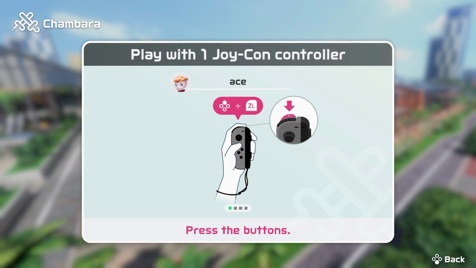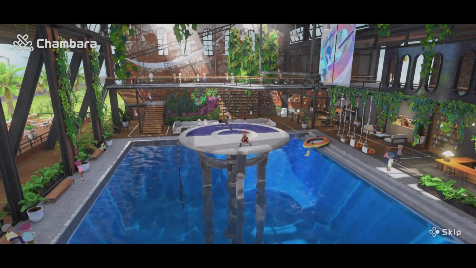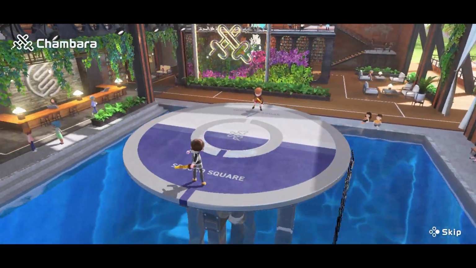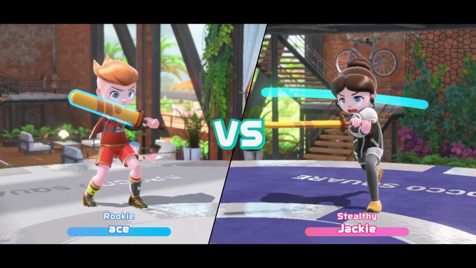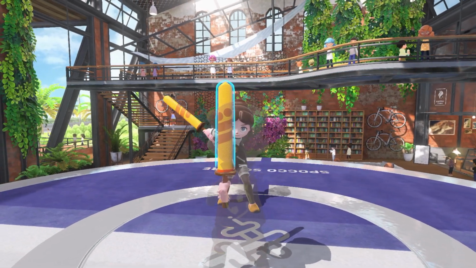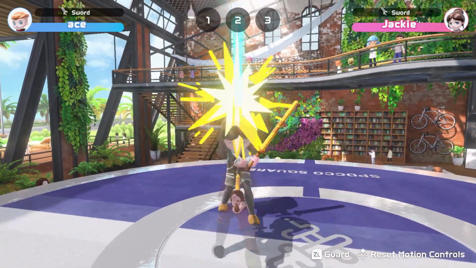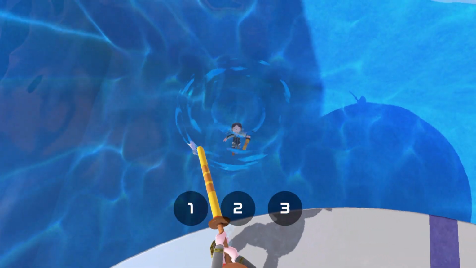Let's go with the classic sword, pressing the two buttons, and let's go. Let's begin. Round one. Ready? KO. That was actually really good.